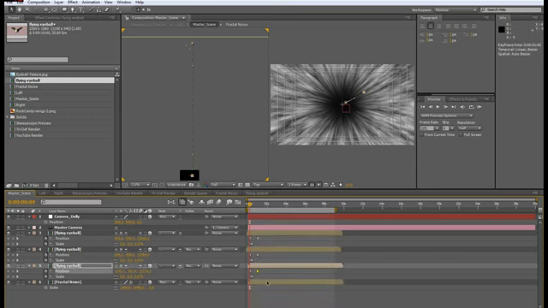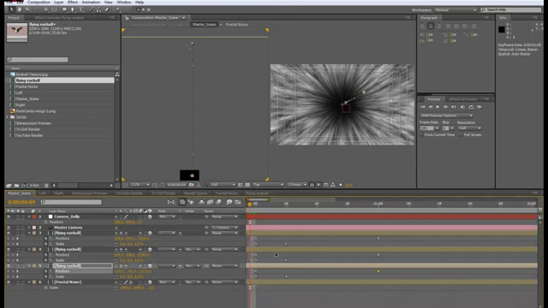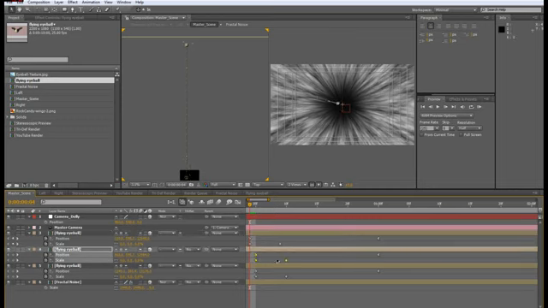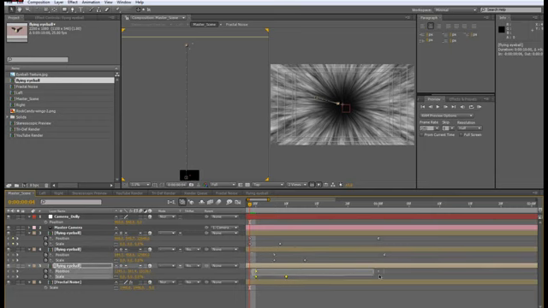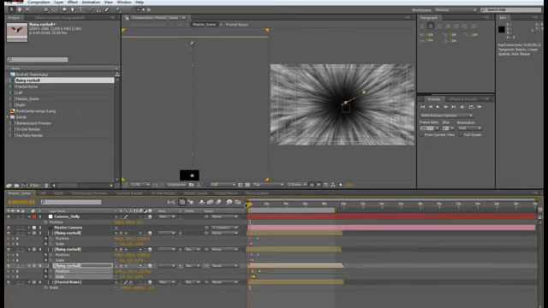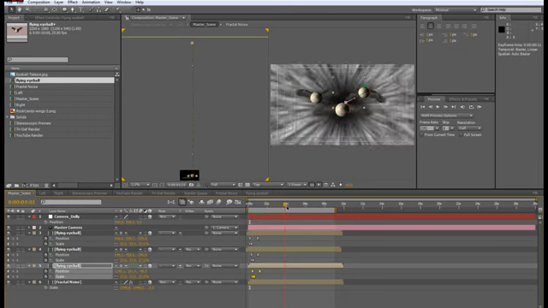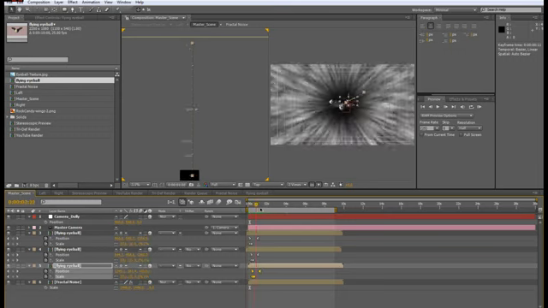Okay, that's those. And then the last thing we're going to do here is let's adjust the timing. So we'll bring him in. We'll actually make them fly a little bit differently. There we go. So what that'll do is just offset the time a little bit, so they fly in individually. They're not one lump of flying eyeball. Okay, so we're nearly there with what I want to do.